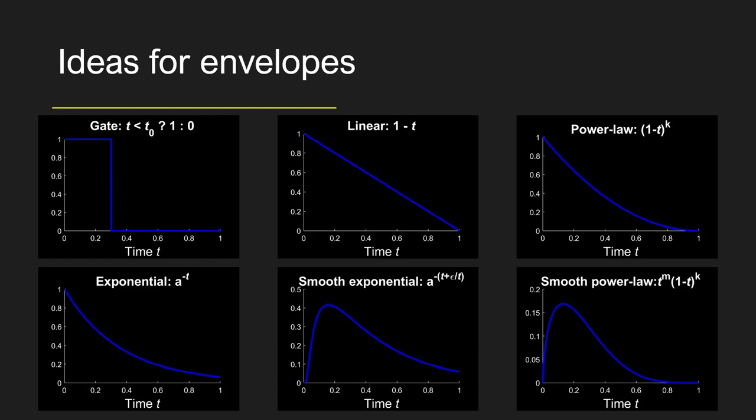I put this time to go from 0 to 1 here. And you need something that starts sharp and then decays slowly to 0 or close to 0. So the simplest possible envelope you can imagine is just the gate. It's on for a certain time, but then it turns off. But this already helps a lot. So if all you can do is a gate, then please do a gate, because this allows the listener to separate each note from each other already. Next up, you can do just simple linear envelopes. A lot of the stuff I've done in Tiny Intros is just using linear envelopes.